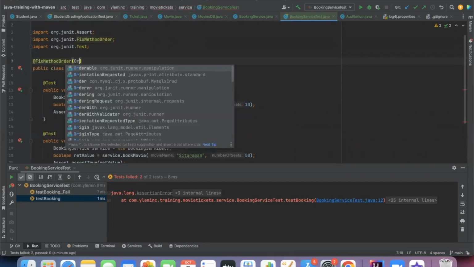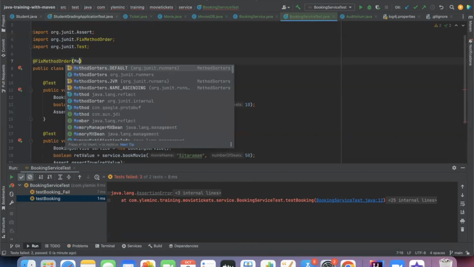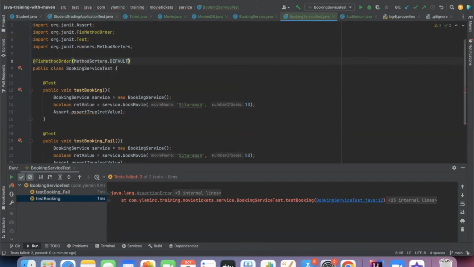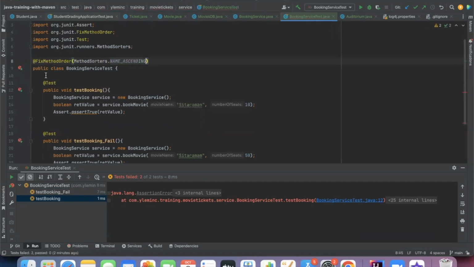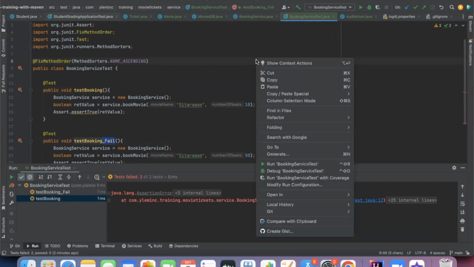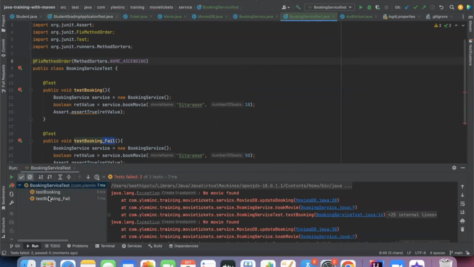So we'll give name ascending instead of default, so that this method will be executed first, and the one with an extra thing will come next. So let's see now. Yeah, it's executed in the order we want.